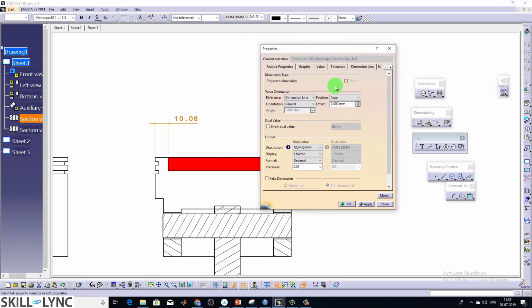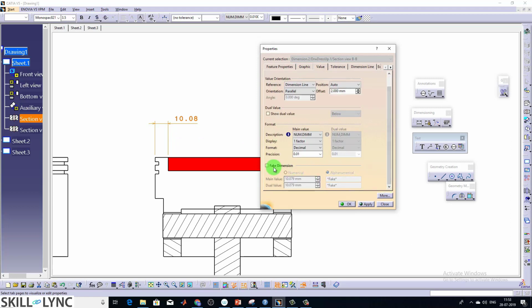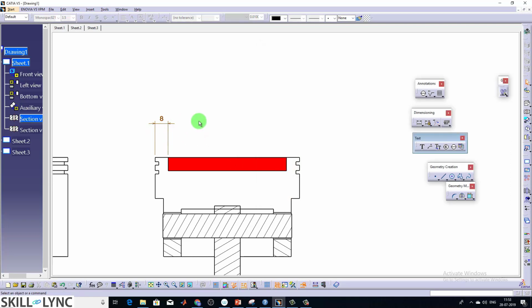From the value you can see this is the original value. In some cases we may require to give duplicate values. So in that case you can come here and show fake dimensions. It can be a numerical one, like you can just edit it. Even though the dimension is exact 10, sometimes you may want to edit it to 8. Just apply it. You can see it has changed, but when it changed, you can see the color is now brown color. Previously it was black. So that's the difference between your original value and the fake dimension.